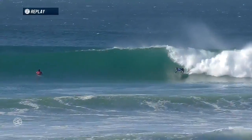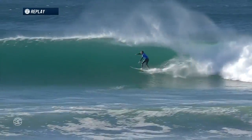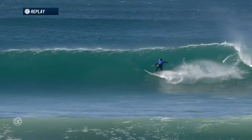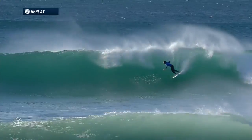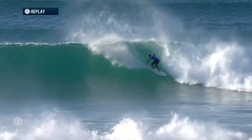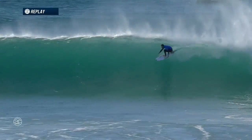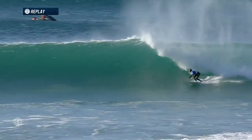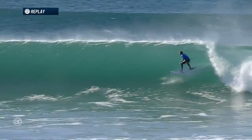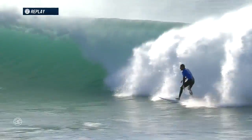But today's action is going to be just as good, as we see Frederico picking up an early wave here in this heat, trying to apply some pressure. He's got himself that big forehand arc. We've seen it at a place like Haleiwa, Sunset Beach, and now we get to see it on these big J-Bay walls. He's got that 6'2" frame, able to really lay into his maneuvers, carries a ton of speed, has a lot of experience from where he grew up in Portugal, so he's used to the wetsuits, he's used to the colder water, and squeaks out the bottom of that.